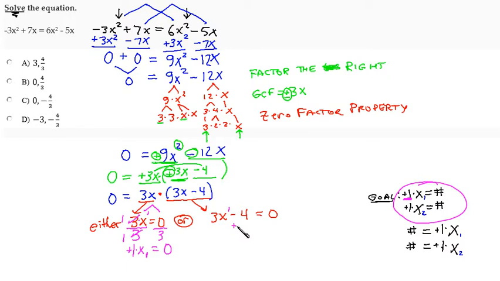This guy, we're going to add 4 to both sides. I'm targeting the 4 for elimination on the left. And then we're balancing the equation by doing the same thing to the right. 0 plus 4 is 4. And then here's this, no math symbol left behind. 3x plus 0 is 3x.